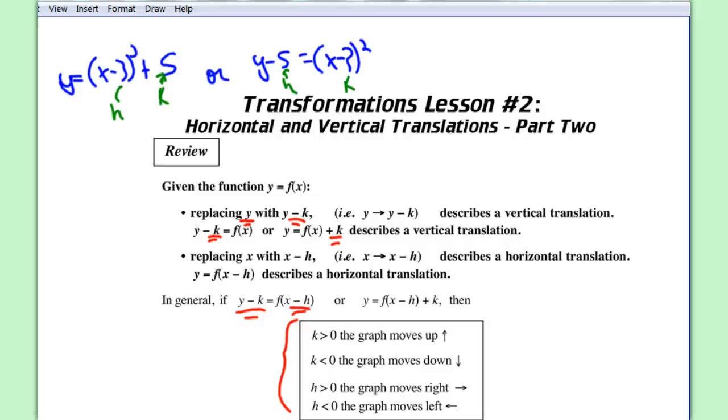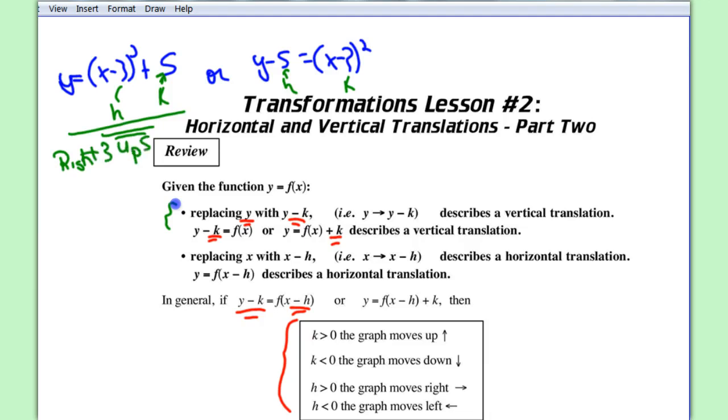Just a reminder, we talked about last day the horizontal and vertical translations, the H and K values that we're talking about in this bullet. Something that should be 100% clear is the two different ways of expressing the vertical translation. If I have y equals (x minus 3) squared plus 5, clearly that graph is going to the right 3, and it's definitely going up 5.